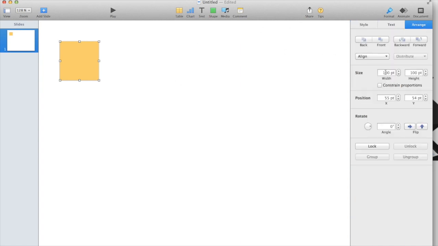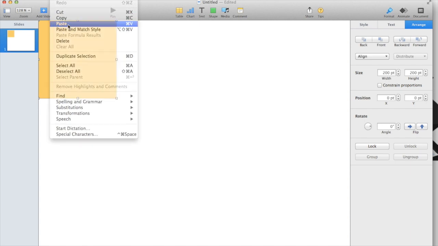So if we have a slide of 800 times 600, then if I do 200 times 200, that should fit into the whole thing. Let's just place it at 0, 0, this is the position. I just copy and paste this square to fill the whole screen. You can use copy and then paste.